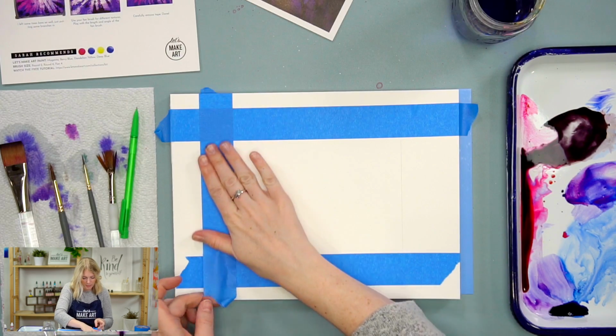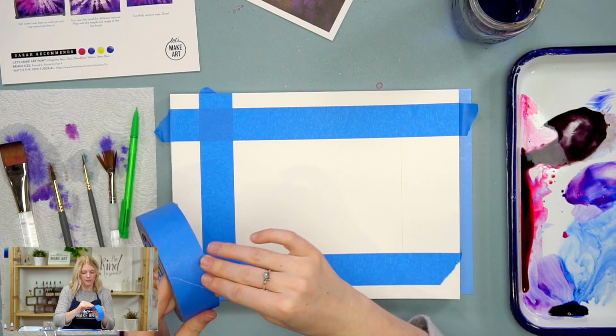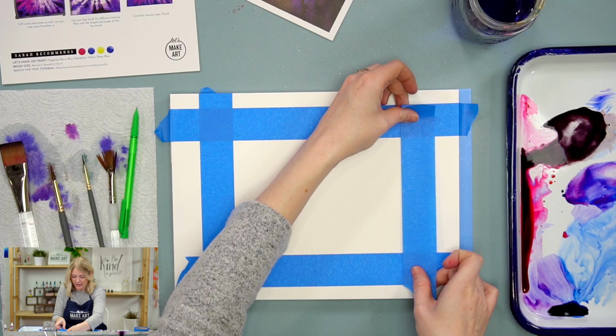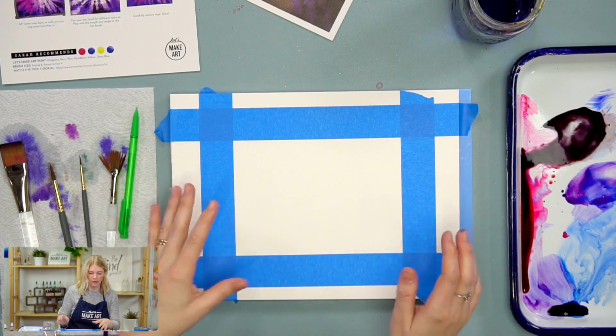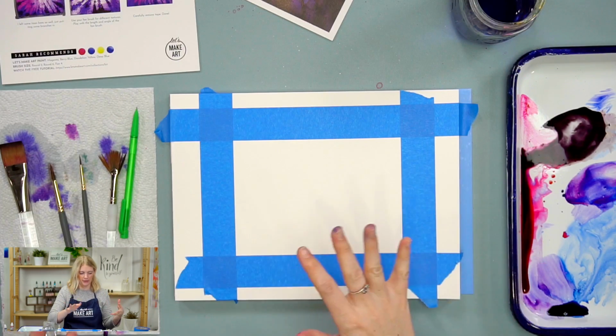Now, when you do your background wash, if you have a hard time getting dark values generally, I would suggest doing a lighter wash in the background. That way your trees will show up no matter what. Because if you do your wash in the background too dark, and then you try to do super dark trees, but they're not showing up because you have a really hard time making dark values, then that would be really frustrating. So if you know that you struggle with that, then just allow yourself a little bit more room to add paint to get a darker value than what's behind. And for the sake of this tutorial, I'm going to do a slightly lighter wash so you guys can see what I'm doing on the trees a little bit better.